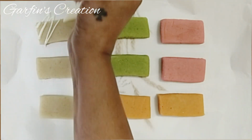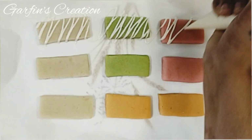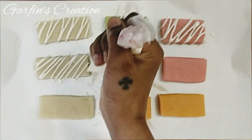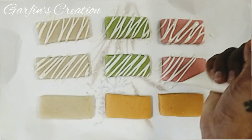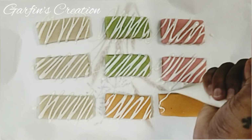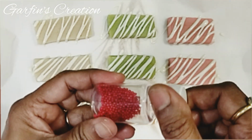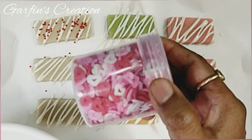I will now drizzle the marzipan flavors with the melted white chocolate and then decorate them individually according to different themes. I'll be using various types of sprinkles according to the party theme. This first decoration would look nice for a Valentine party. I'm using these little red hearts which usually come in this box with other colors too.